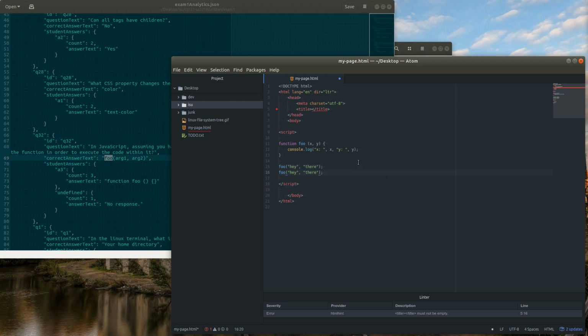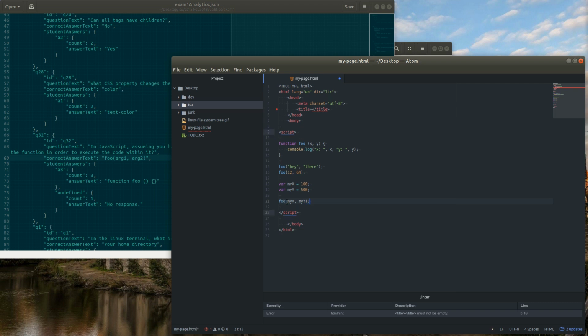I can have a number here. I can say 12 and 64, and I can also do variables. For my x equals 100, and then my y equals 500, and then I can call foo my x and my y.